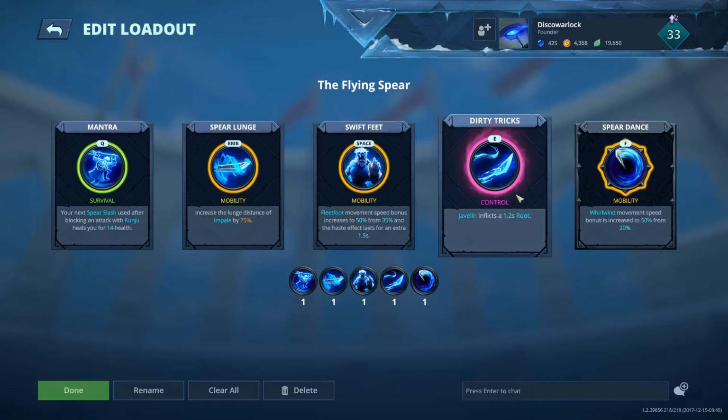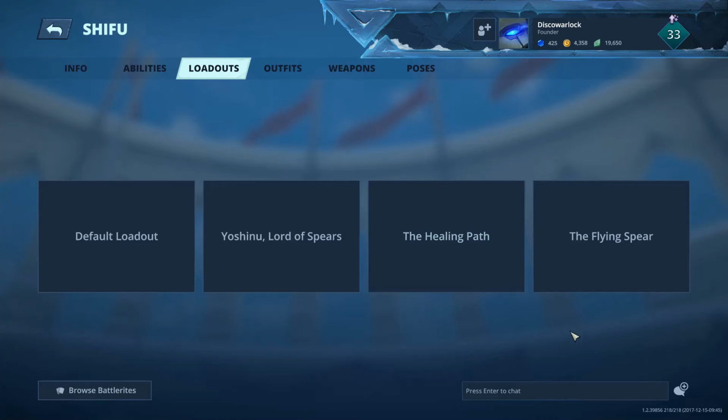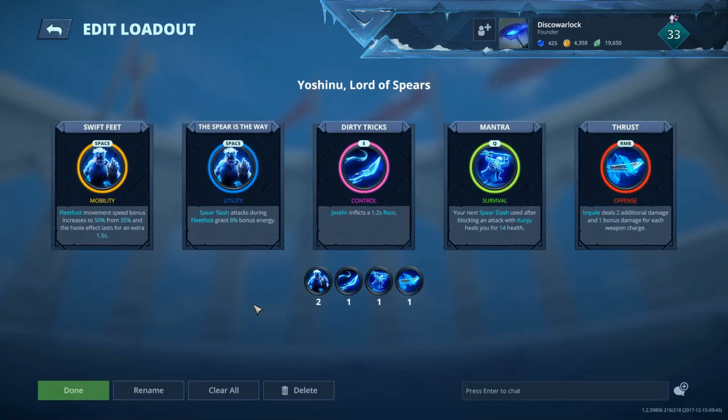You could build a totally reckless Shifu build, but as long as you have Dirty Tricks in there, at least you're getting some sort of CC if you're not using your R enough. And lastly, the Spear Dance, because heck, everyone wants to spin super fast at 50% and whip around the map like a Beyblade, and that's exactly what this build does. All in all, this is just a quick overview of the loadouts that I run while playing Shifu, and the Lord of Spears is where it's at.